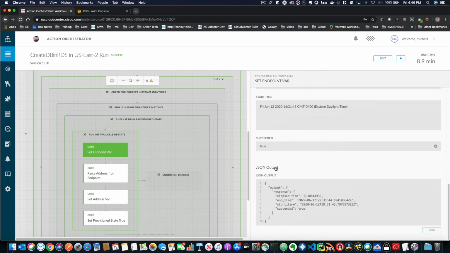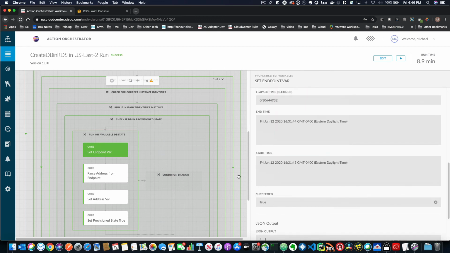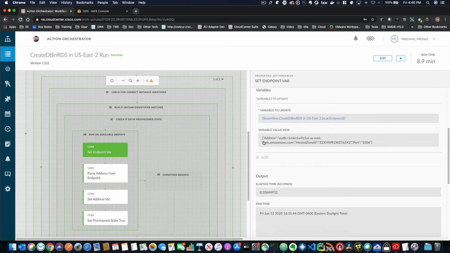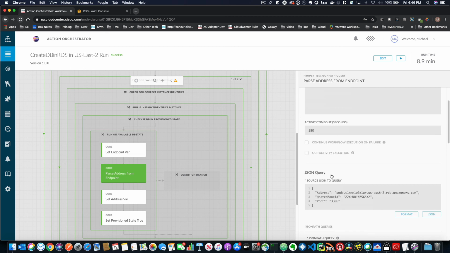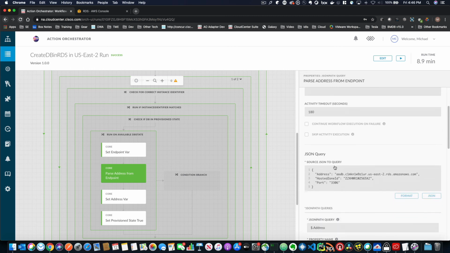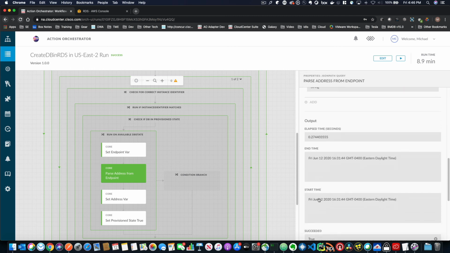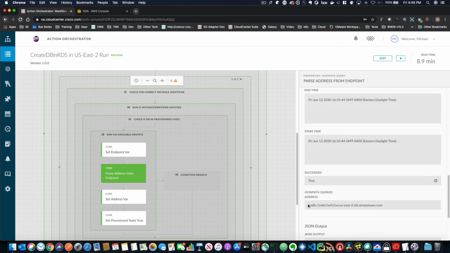So let's just go over this again. The endpoint variable, you can see, contained address, but that address also contains some JSON. We just want this one little piece that comes from here to here. That's all we want, because we want to use that in the MySQL call. So then we have parsed the address from the endpoint. And as you can see, each one of these steps you're actually walking through, and you could see the input and output of each one of these steps as you walk through it. So it makes it very easy. So now we just have the address piece that we need.